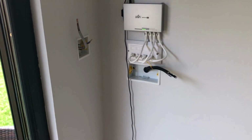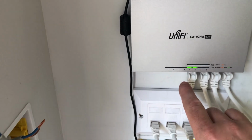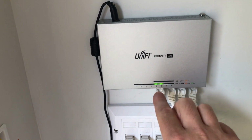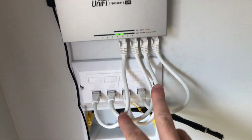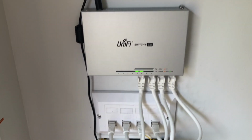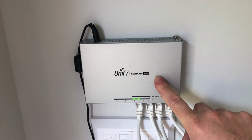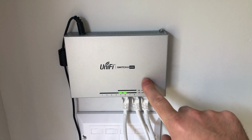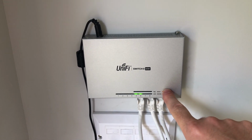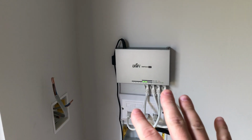You can see though, I think my wiring is all okay, because you can see 5 and 6 on here. If you follow these down, they go into here, and this runs down through the conduit to the house. So I know that the house is connected to here, which is good. So if there are any problems, it will most likely be the internal wiring in this building, in the garden office. And I'm going to neaten up all of this cable because it's hanging here at the moment. It's just to get an idea of it all working.